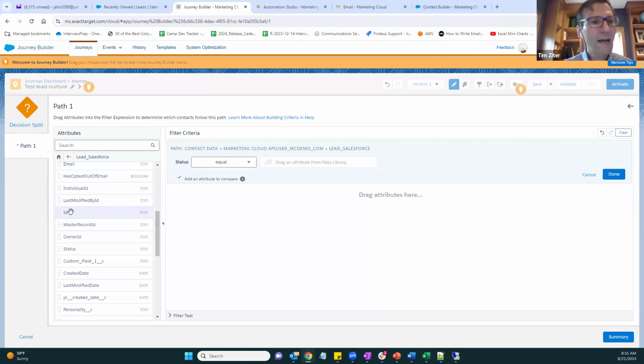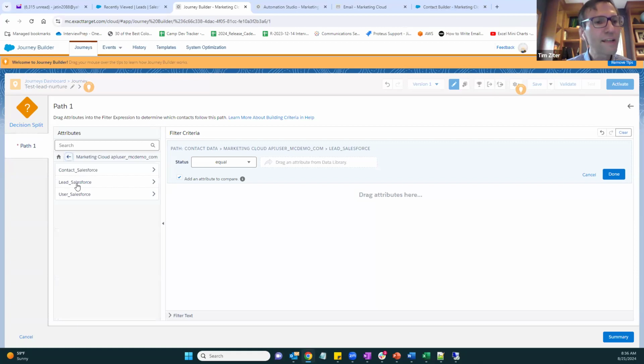So if you go back, we're going to arrow back, or if you go to that little home screen, I think it's going to bring you all the way back to home. Yep. So we're going to go to Journey data and go into that. And then we need to find the ID in our data extension that is the lead ID. In this case, it's the subscriber key. So if you bring that subscriber key and drag that over into that space, perfect. So that's how you make that one-to-one relationship.